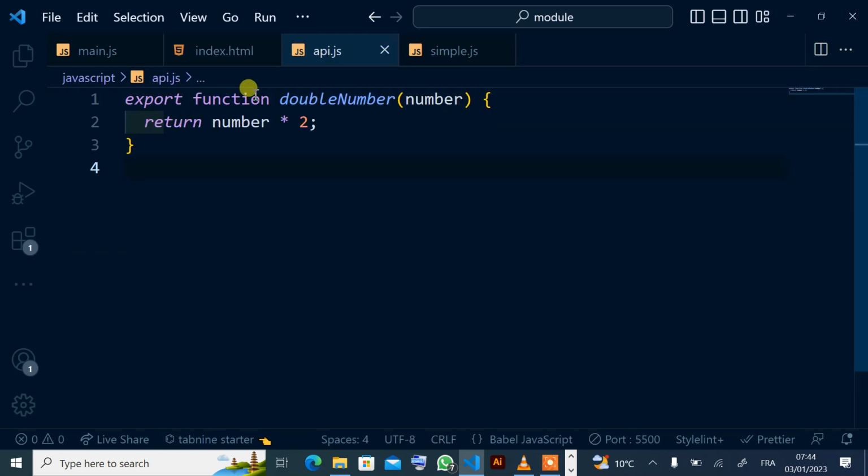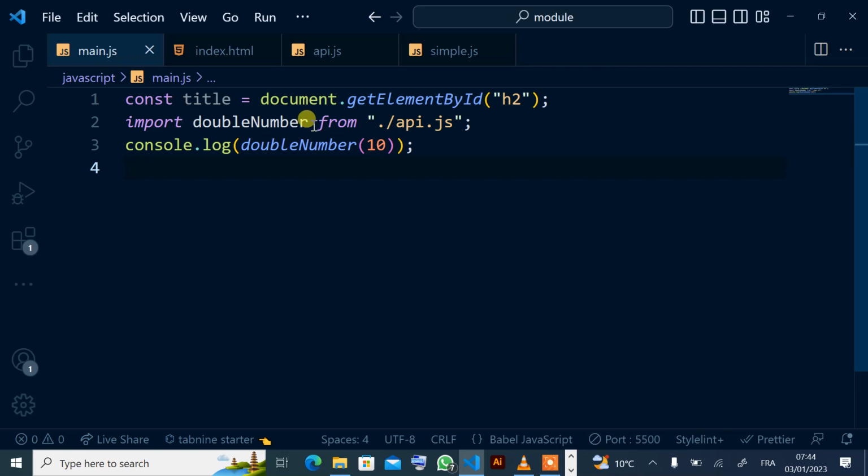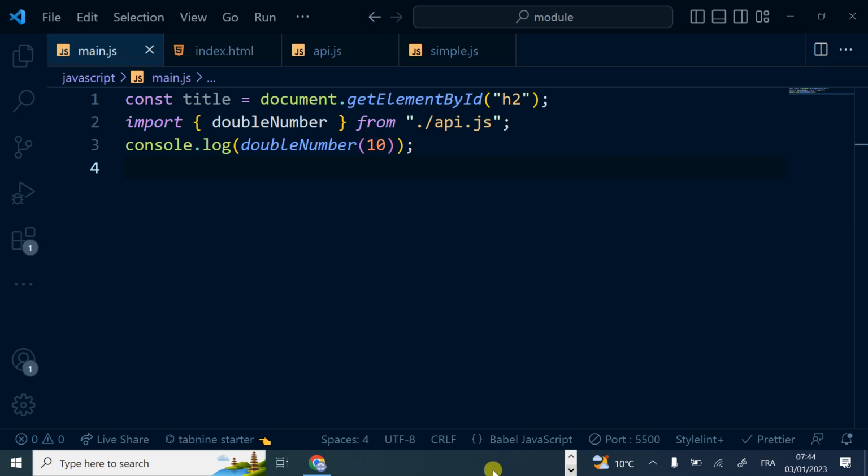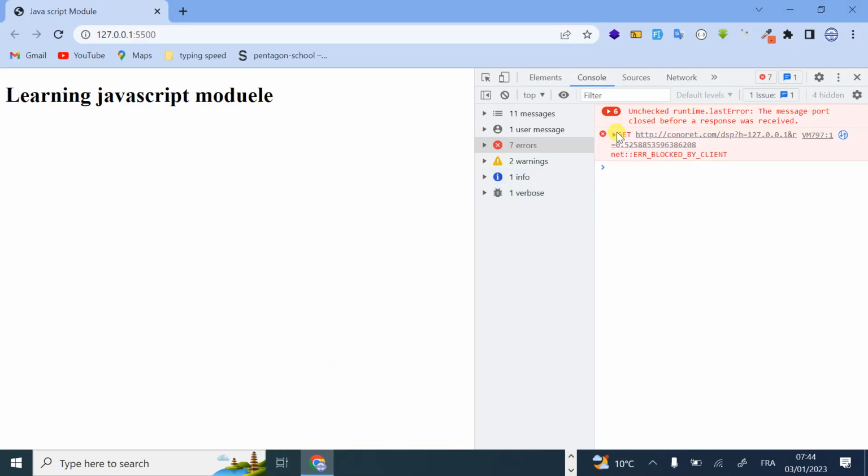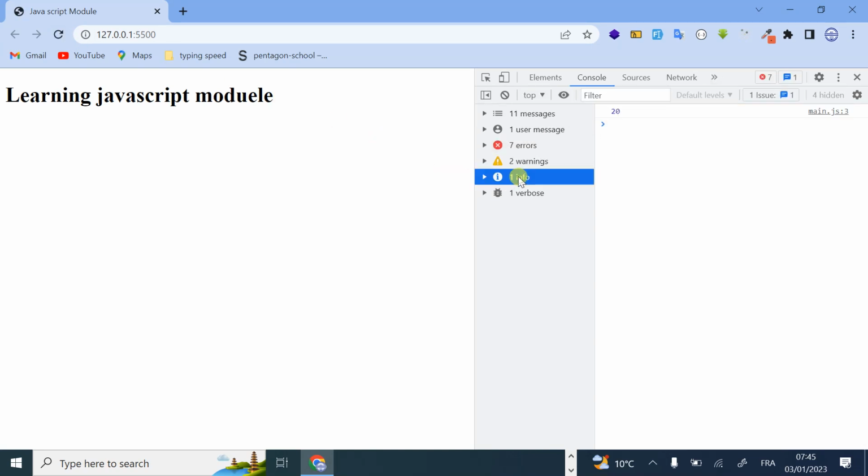Here, since we say this one here is not default, then we say export function this one. That means when we are importing in here, we need to put this one inside our curly bracket like this. It will work because it's just a normal export. We did not specify the word default at the beginning of the export syntax. So here now if we check everything very well, we refresh, then we go here, you can see 10 times 2 is equal to 20.